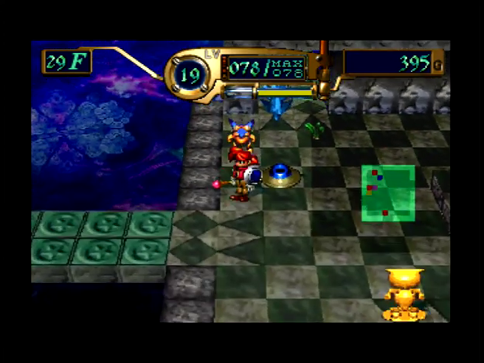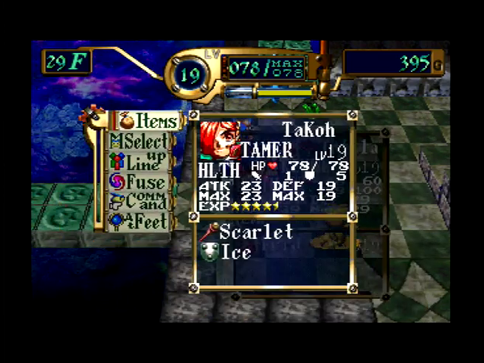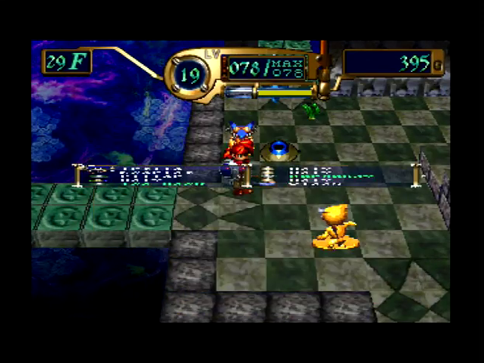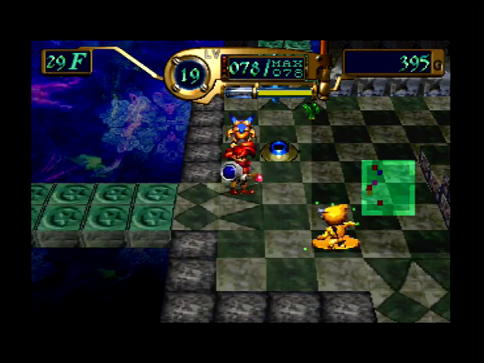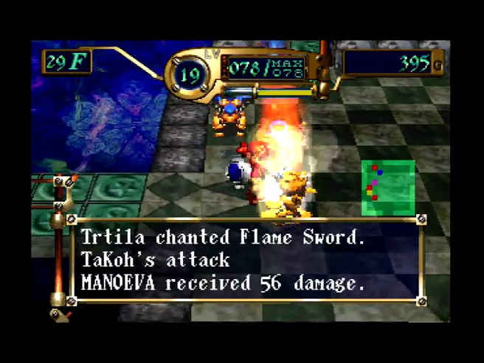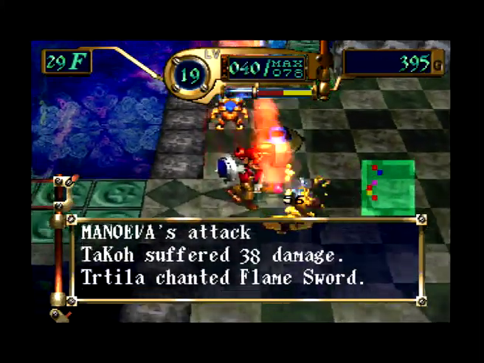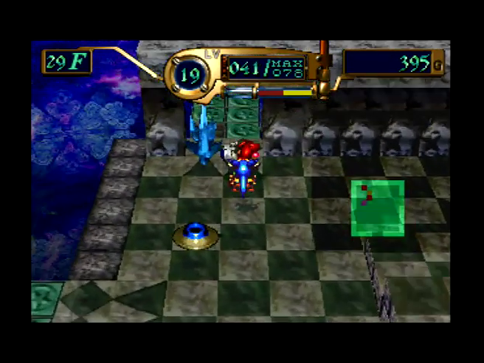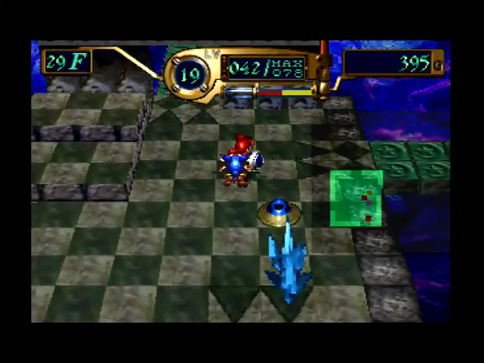And pick up the wind seed. I'm just gonna use the wind seed right away, so... I'm just gonna order Q&A to stay put. Don't do anything stupid. I'm just gonna use the wind seed on this maneuver and just fight him. They hit you really hard, so they are no joke, but yeah.